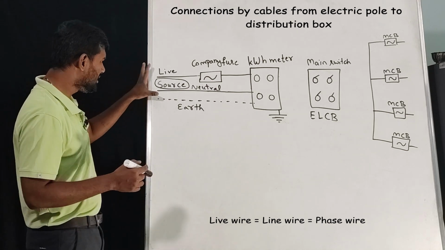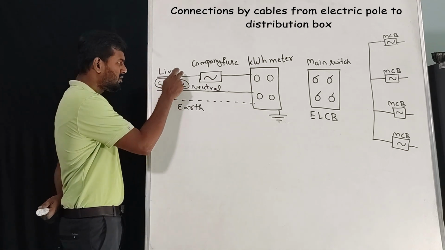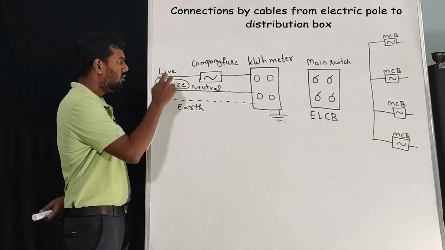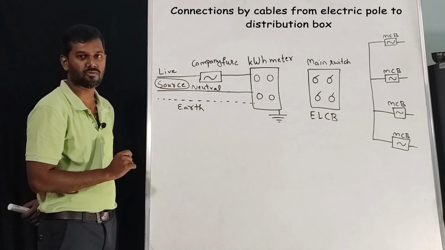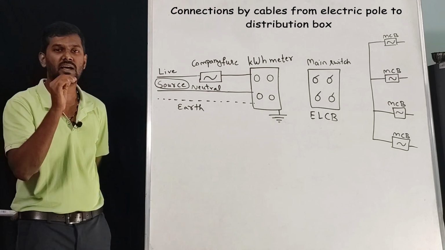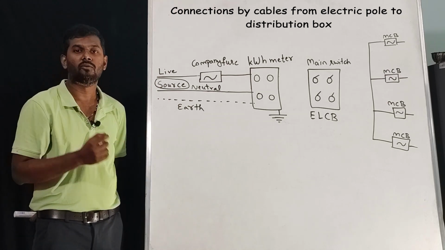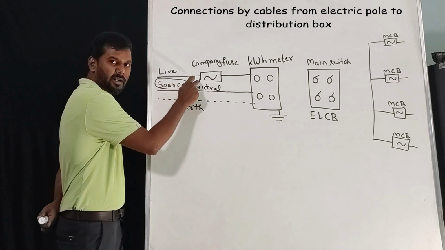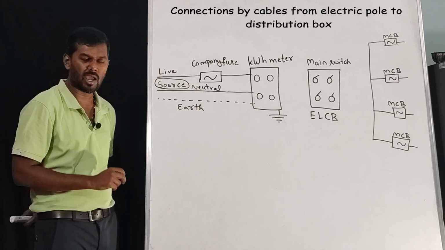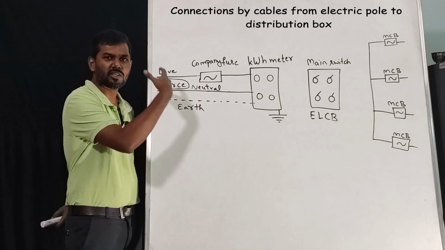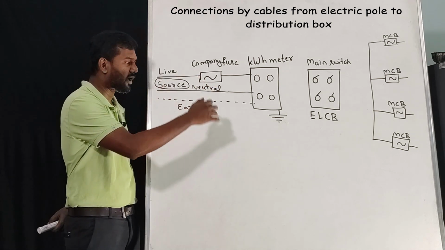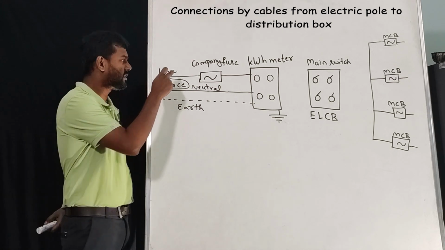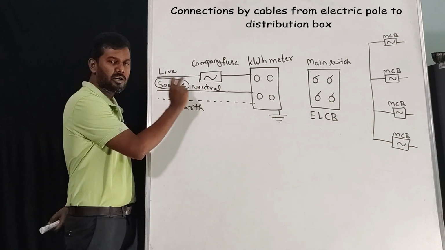Now listen, we got to know that from the source we are getting 3 different wires: live wire, neutral wire, and earth wire. Now we need to understand the functions of it. Live wire carries the actual voltage from the source. Whatever voltage we are getting from the source will be transmitted through the live wire. After the usage, whatever voltage is left will be given back to the source using the neutral wire. These are the 2 functions of live and neutral wire.